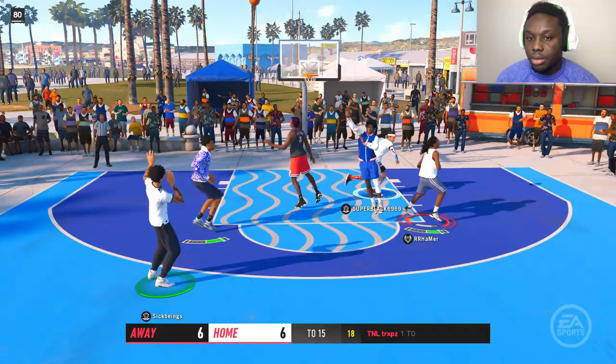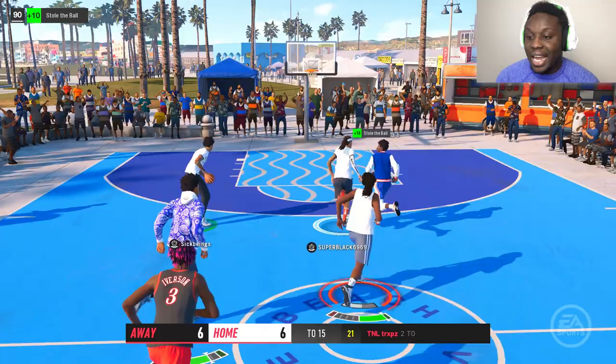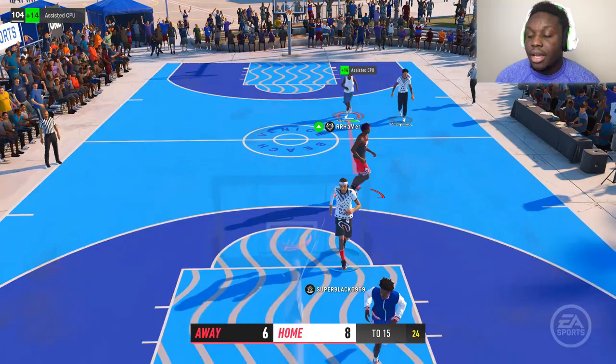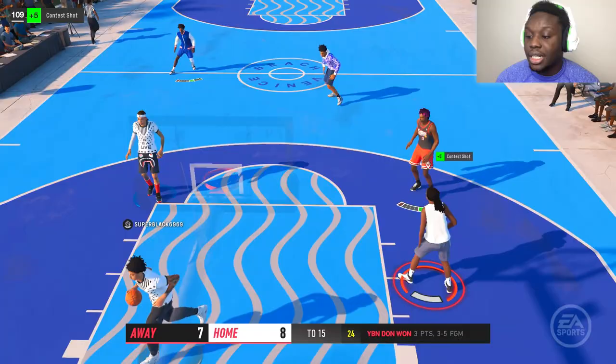Now we have an 80. So we met our goal. All right, so now we have an 80 teammate grade, which is pretty good. Wait. You got another steal. He's ahead. We got 90. Shot. If he makes that, we have 104 teammate grade. So far, if we lose this game, we're doing amazing. If we win this game, we're doing even better. That was good defense. Now we have 109. Set her up.